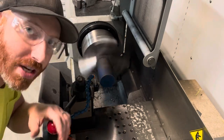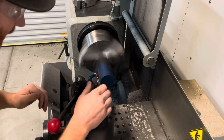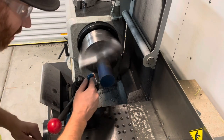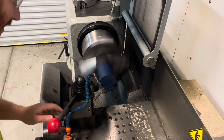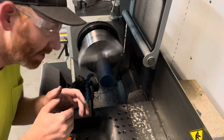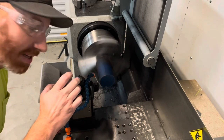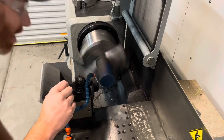Okay, so I've started the machine, and sorry, I've had to move the camera around a little bit. But as you can see, as I'm cutting this, I've got this coolant going through, and this coolant is just basically water mixed with a synthetic type of oil. And it's gonna do two things. It's gonna keep the bit cool, and then it's gonna kind of lubricate the part as it's cutting as well.